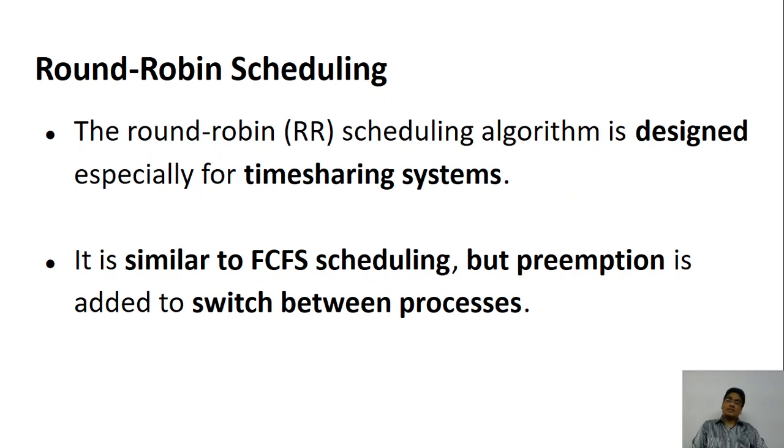Let's look at the last thing, and that is round robin scheduling. This is designed for time sharing systems. What is a time sharing system, by the way? In a time sharing system, the CPU time is shared equally among all the users. I am given some time, then somebody else will be given some time. So the existing CPU time is shared across multiple users. This idea is the same as first come first serve, but with preemption.